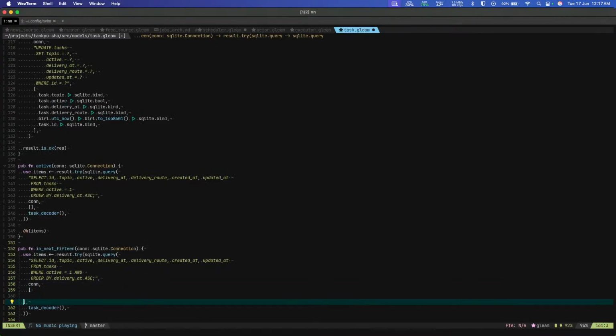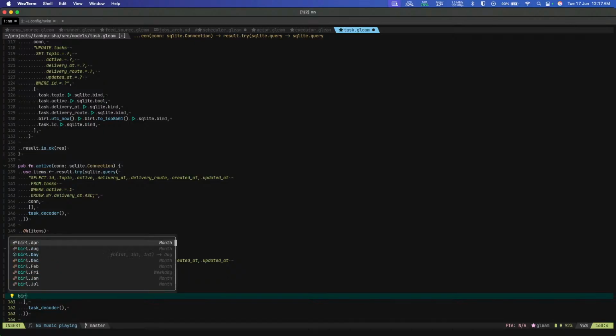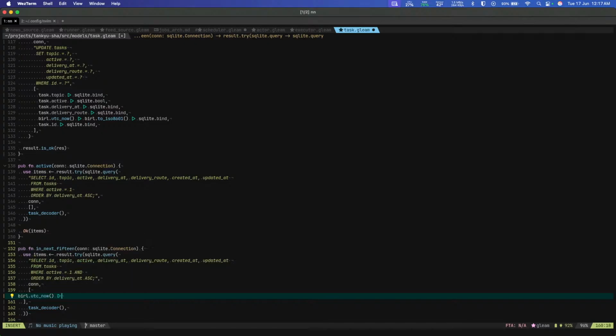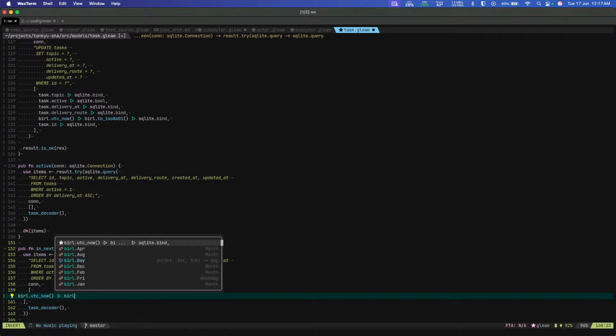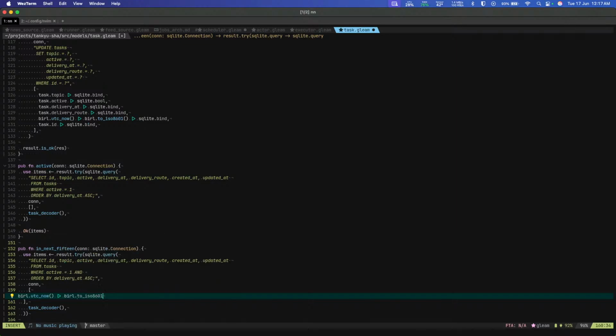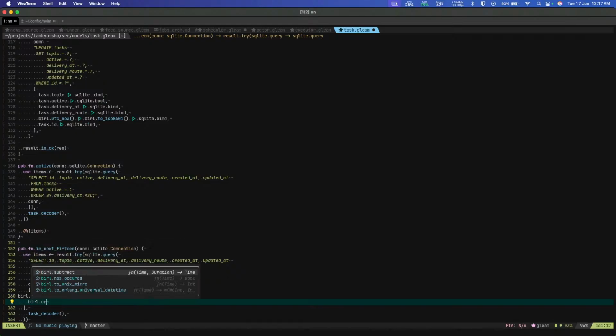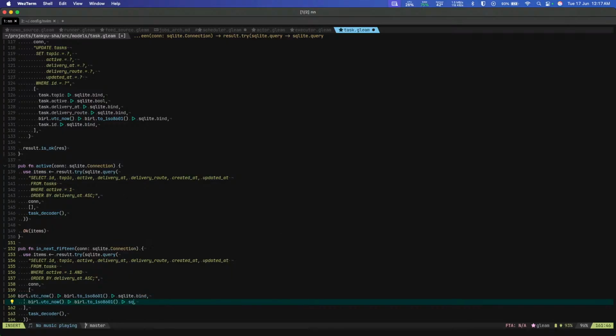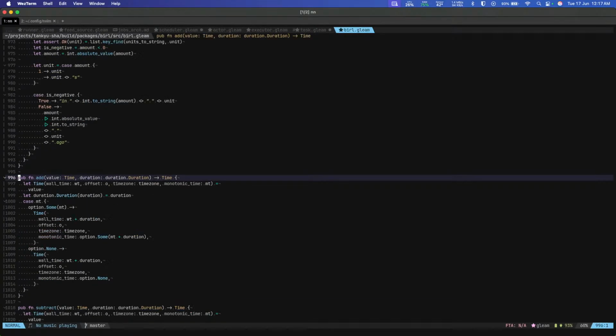So that would be birl dot now UTC now. Then that will convert to birl dot to ISO 8601. Then we have to add, so that would be birl dot again UTC now. Oh yeah, I have to find. And then birl dot add. Wait, how do we add? Add time, then add duration.